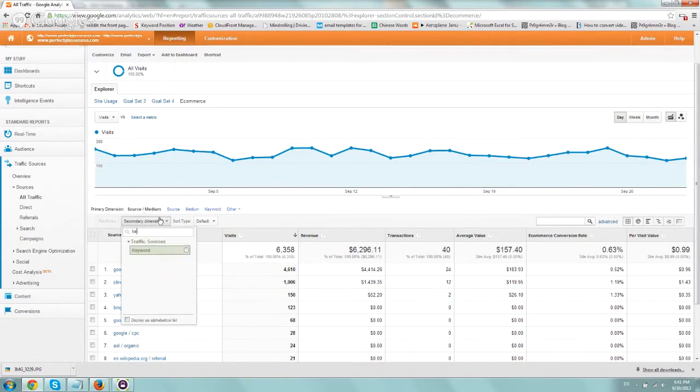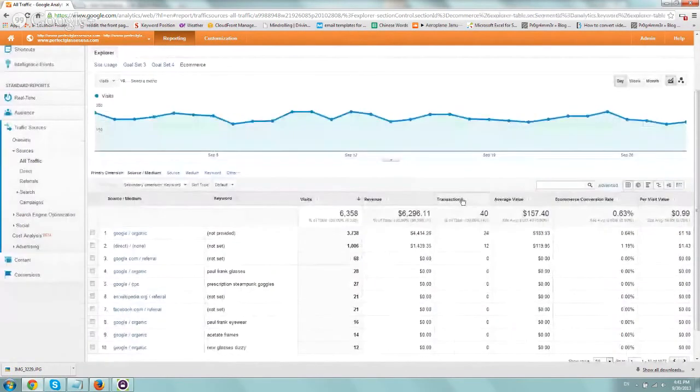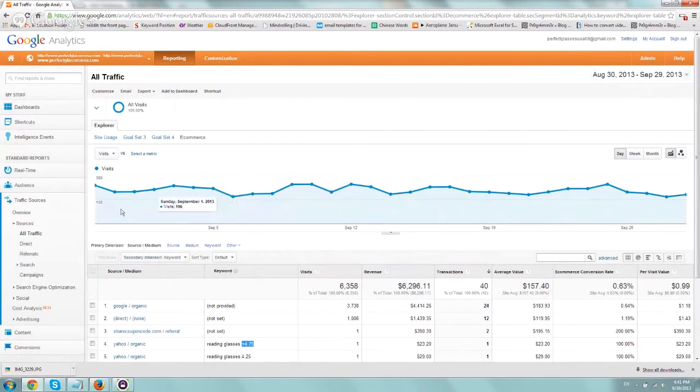Let's take a look at the keywords that people typed in to actually purchase. Let's sort it by transaction. You can see, just for example here, that someone typed in reading glasses and the actual prescription they wanted, and they actually bought from me. So maybe I want to spend more time selling reading glasses, or promoting more very specific prescriptions or colors or products or categories, and on and on. And so you can segment by many things.